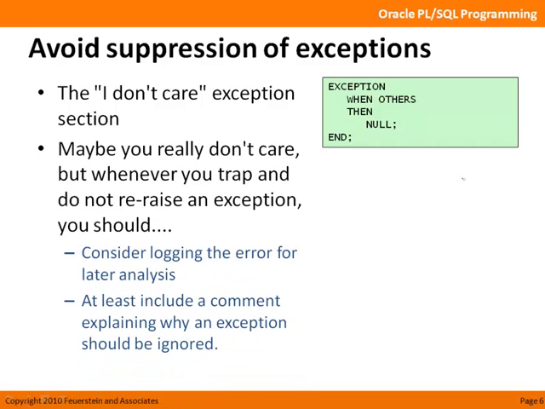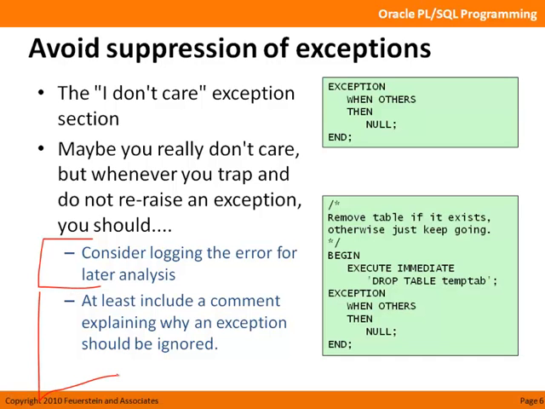So there are some scenarios, usually when you're running some scripts, some blocks of code that you want to run each weekend to say, refresh your test environment, drop all your tables, whatever, in which you're just doing some stuff to a test schema. It really doesn't matter if you get an error, just keep on going, just get as much done as you can. But that's a fairly unlikely scenario, and in general, even if you don't really care about the error, you should at least consider logging the error for later analysis, or include a comment that says, hey, I know this is probably not the best thing to do, but I did it anyway, and I realized what I was doing.